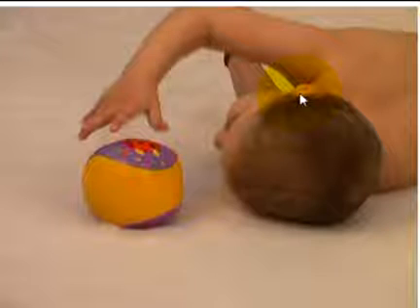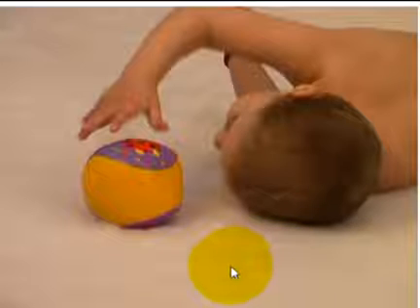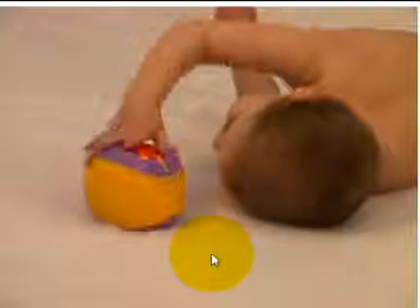That shouldn't be a surprise. The second thing is the reverse statement: once we see these opportunities — that he's able to show that range even in that easier weight-bearing position — we can be quite confident that as parents work further, as strengthening develops and weight-bearing improves, this range which first emerged in an easier position such as sideline will become available in a more challenging position such as sitting as well. We'll see how that works in the future stages.